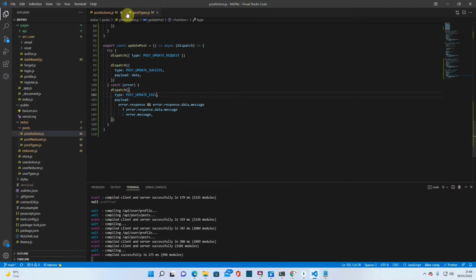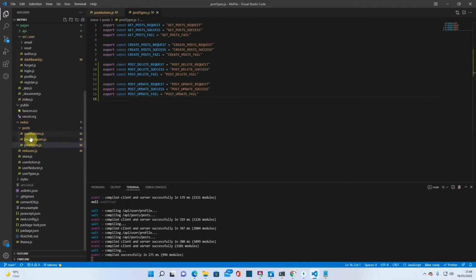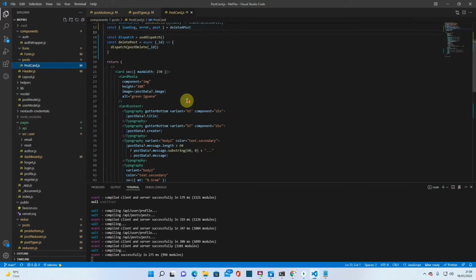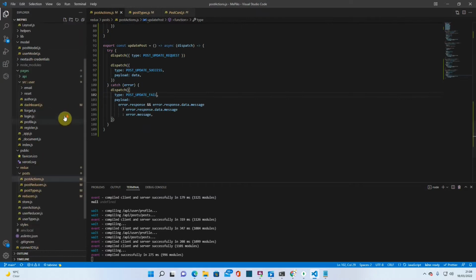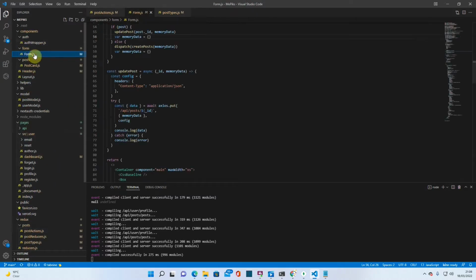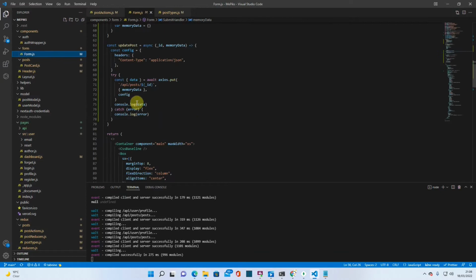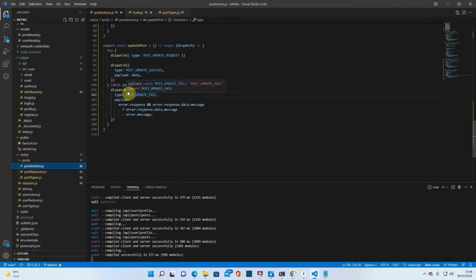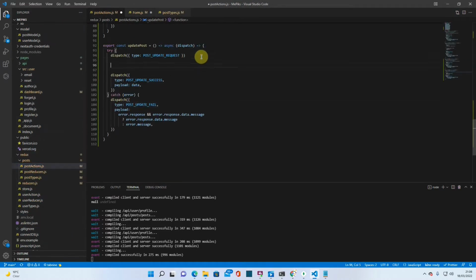Right, and then in here this form. Let's move this whole thing. Don't need any of this. Then we're moving it in here. Update post, so that'll be here.